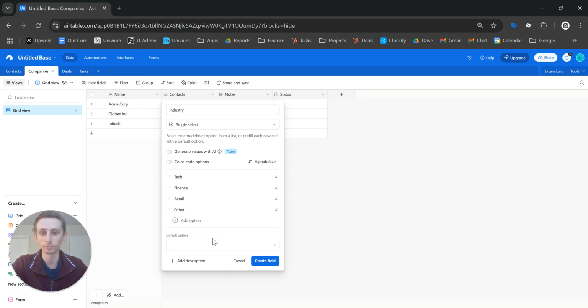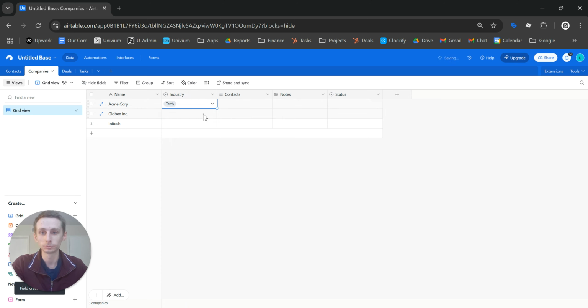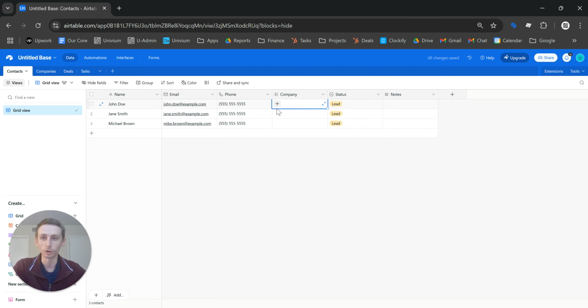Let's just leave them off for now. So default option is other. And then, so yeah, so now you can go in if you want to link someone to a company, you can do that, which is really helpful.